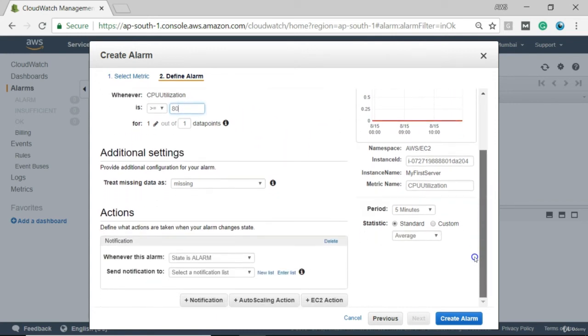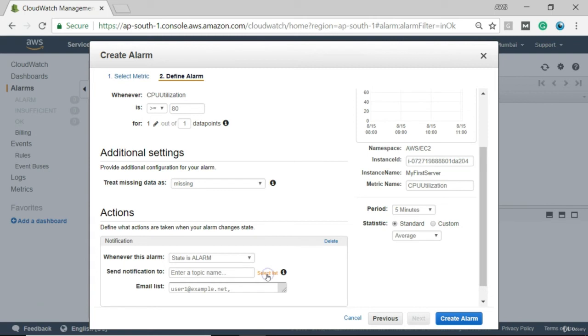Okay, and in actions section, it is whenever this alarm state is alarm, and send notification to. So you can create a new list over here, set notification to, for example, enter a topic EC2 alarm, and I will write down an email ID for this, the email ID where I want to get the notification.